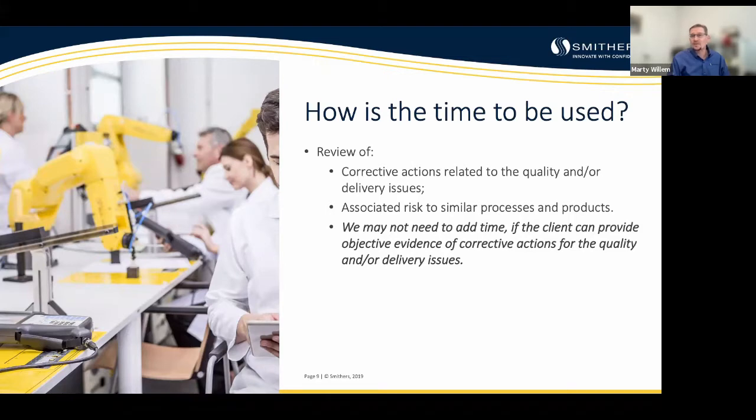It's mitigation of risk. If we can show that, and we can have those records available to us, then we can make the decision to not add the time.